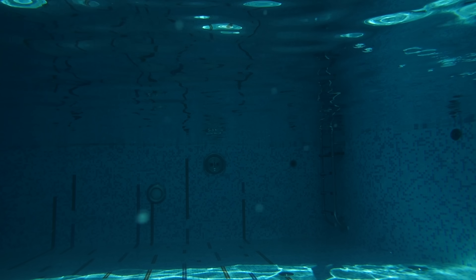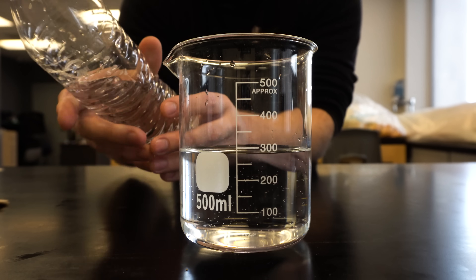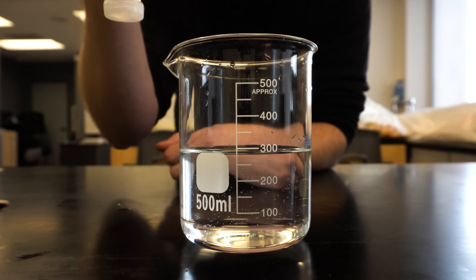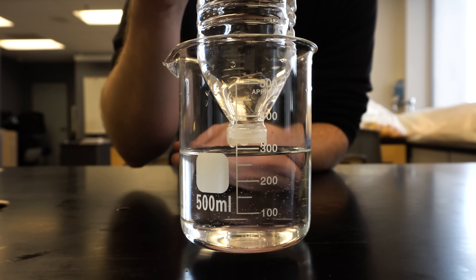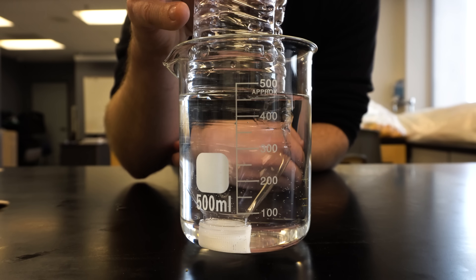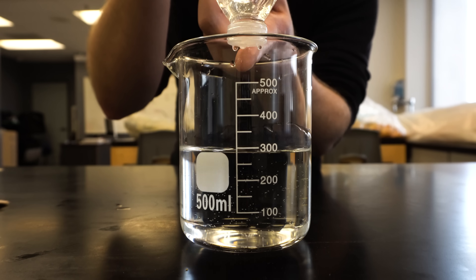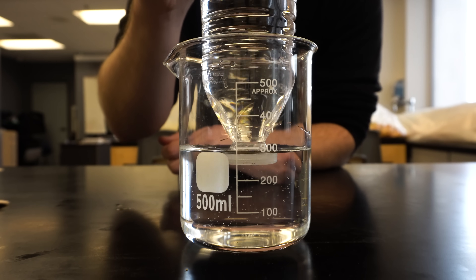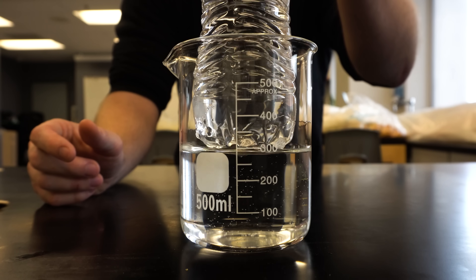This same thing has to occur when you're diving — whether you have good form and are cutting through the water efficiently, or if you are belly flopping. The water still needs to be displaced. To show you why less surface area is better: if I turn the water bottle over and put it in cap-first, this is so easy compared to the other way around, because less surface area is coming into contact with the water. It just essentially sinks, cutting right through. There's also less force applied initially because there's less surface area in contact.